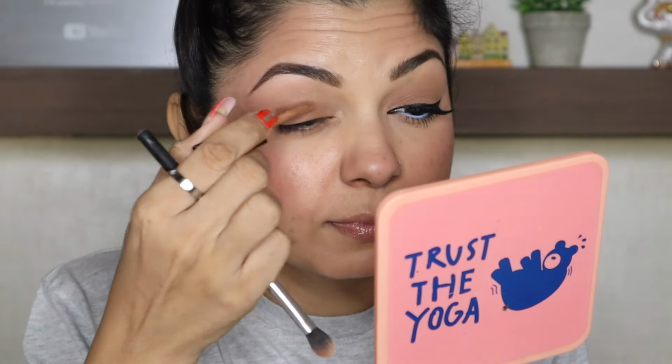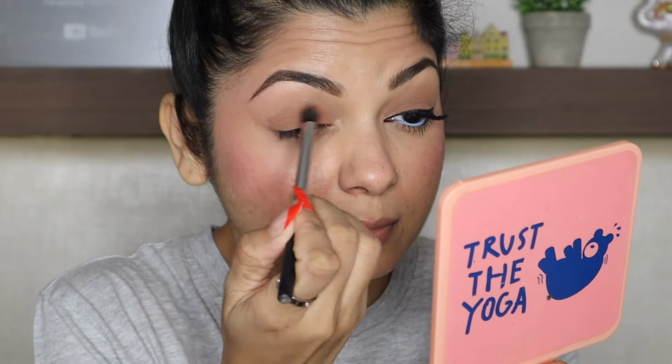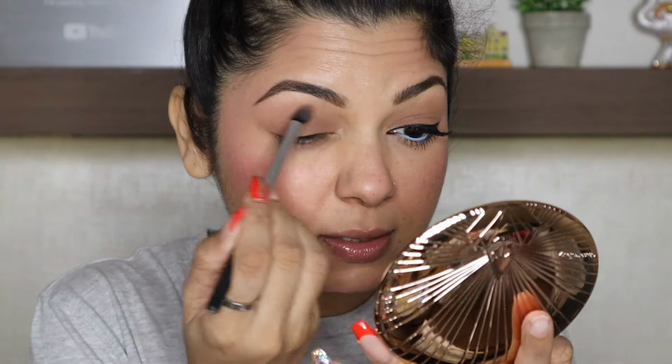Okay guys, so now let's move on to our eye makeup. It's a very simple eye makeup that I will be doing today. Okay, so let's begin. So first I will be going in with my Too Faced Melted Chocolate matte eyeshadow. Okay, it is in the shade Chocolate Bunny. ये काफ़ी ड्राई हो चुका था, सो यहाँ पे हल्का सा पैची हो गया है. But what I have done is I have mixed my Inglot's Duraline. Okay, now so hopefully there shouldn't be any issue. So let's apply this. Yeah, now it's perfect. And now I'm just going to go ahead and apply some of Charlotte Tilbury's bronzer. It is in the shade medium, just on the edges. I'm just going to apply it on my bottom lash line as well.